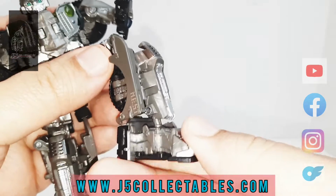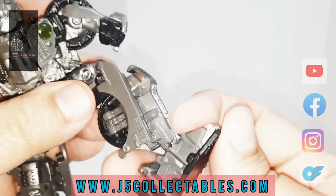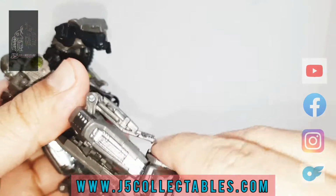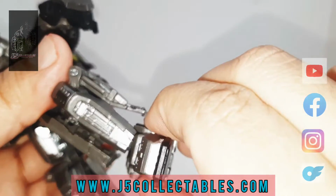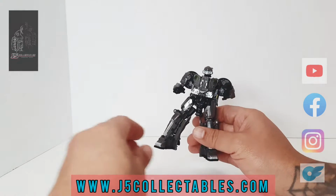Now he does have some foot rocking here. He can rock forward, back. There is a little bit of side to side tiltage there. So that's really nice. Alright, so next up, let's take a look at the transformation.